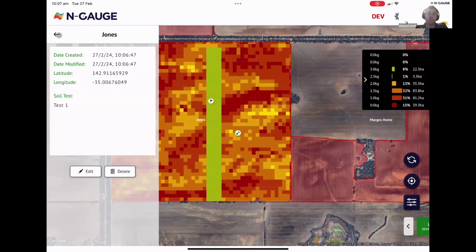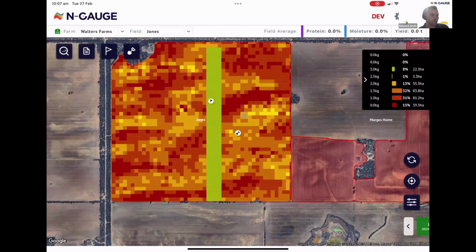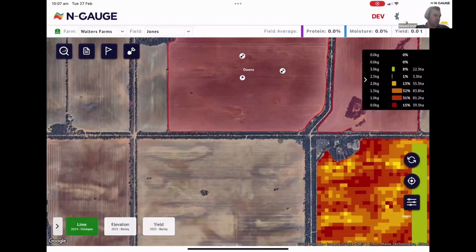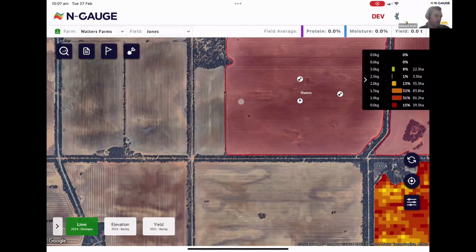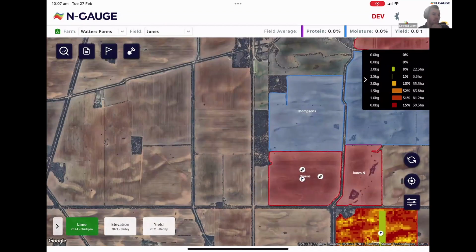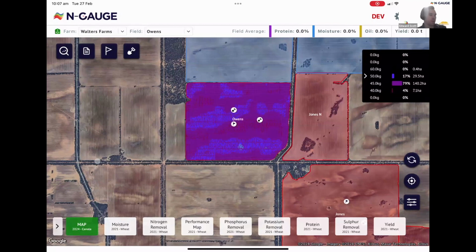But otherwise, we're really trying to have this data looping back to help make more sense for your decision making. So if we then go back to one of these other fields here with Owens and this MAP map. Now we've got these maps generated. We've created that zone, and then to export this data, we can have it end up going to one of two places.